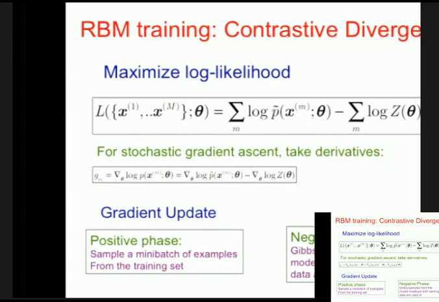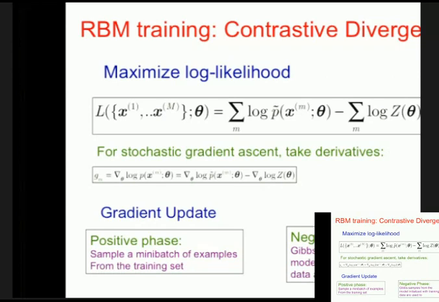Okay, if that's the nature, then for stochastic gradient ascent or descent, we're trying to maximize here, maximize the likelihood. So we do ascent as opposed to descent. And we take a term of it, it turns out to be the derivative of the first term. A derivative of the whole thing has two parts to it: derivative of the first term here and the derivative of the second term. So that's the kind of thing we'll have to evaluate. That turns out to be quite a messy thing to deal with.